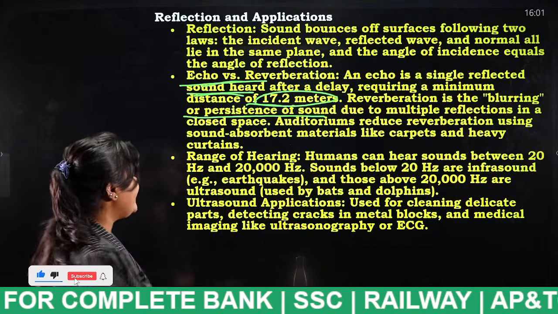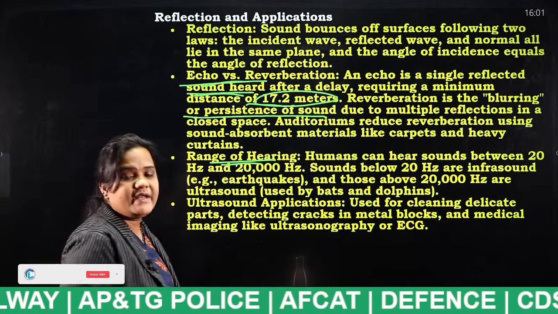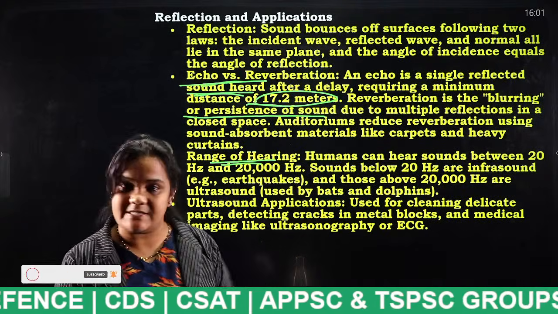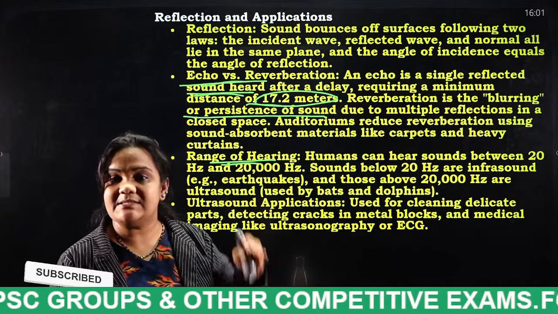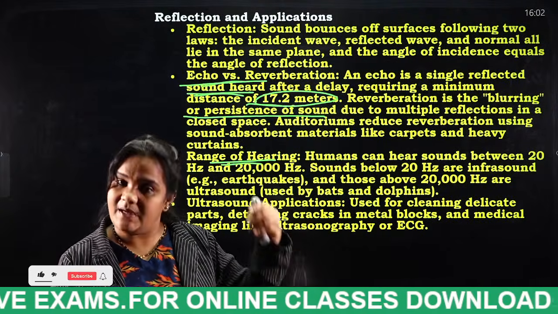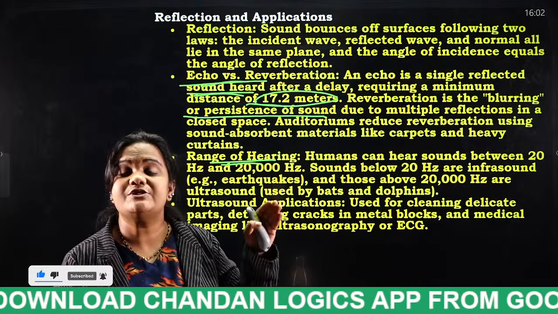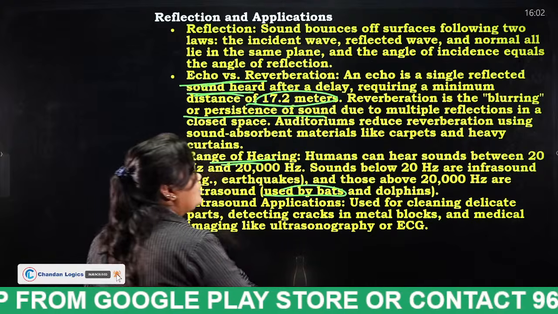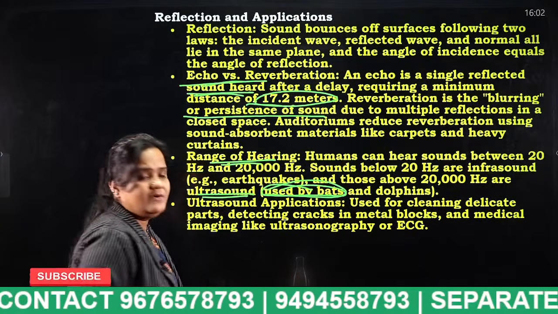Okay. Next, range of hearing. So just now we have discussed what is range of hearing, students. A normal human being can hear 20 hertz to 20,000 hertz. And the loudness he can listen to is 60 to 80 decibels. And a dolphin can communicate with another dolphin at how much? And what is this actually used by? Bats only, correct. Ultrasounds are used by bats and dolphins.